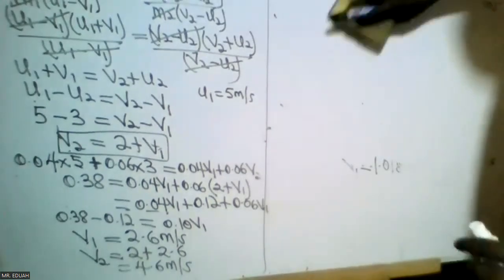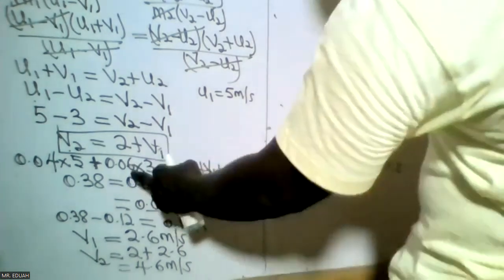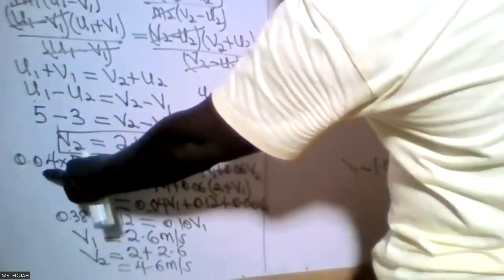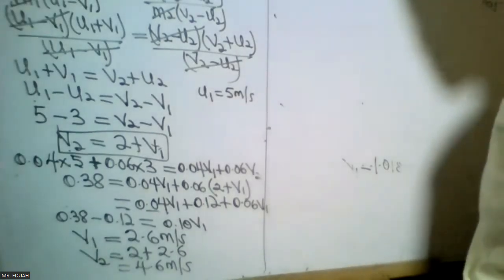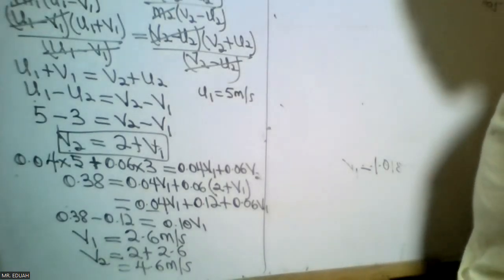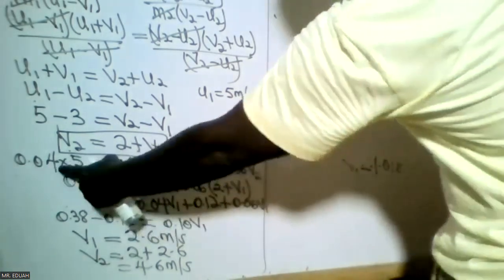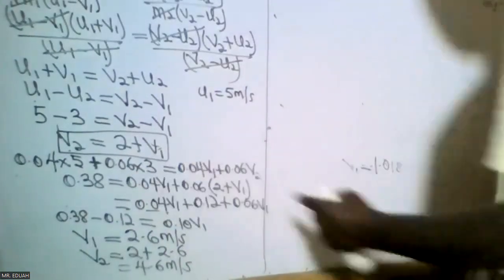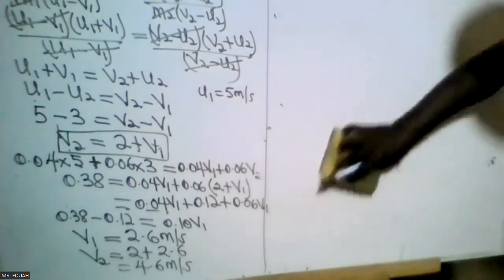You see the momentum of, which one has a larger momentum? Is it M1 or M2? 0.04 times 5, what is it? This is 0.2, I guess. And then this is 0.118. So this one has a greater momentum than this one. So you negate the velocity of M2 when they are moving in opposite directions.